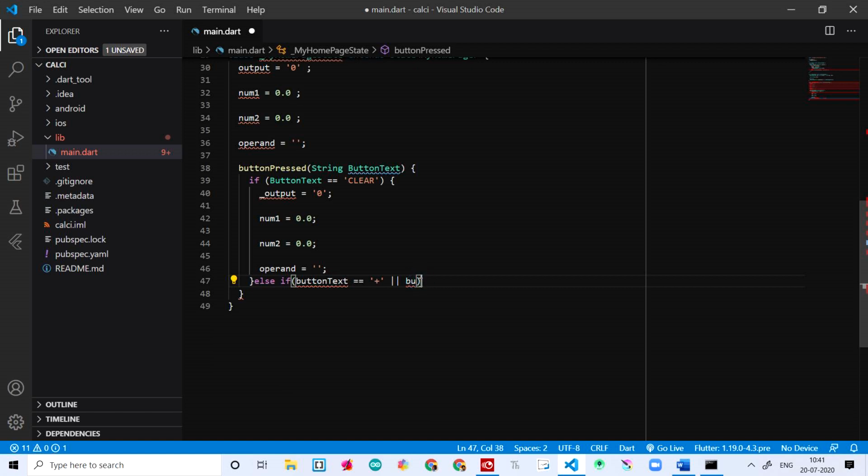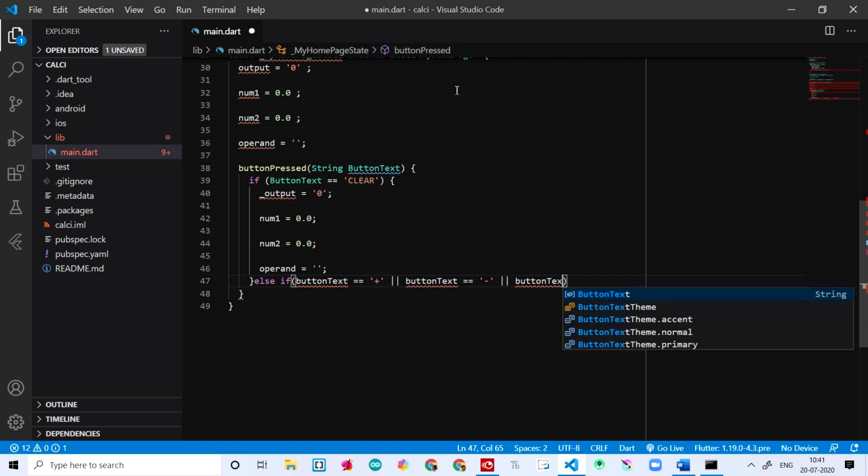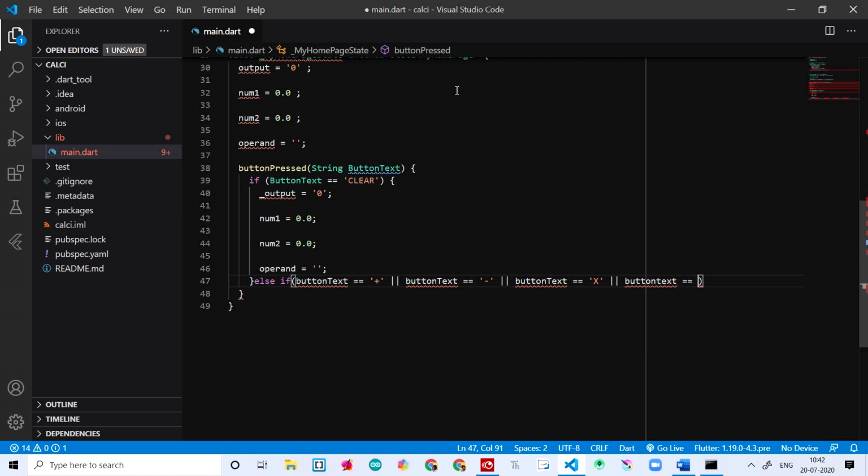And then come up here and say button text is equal to minus, then or if button text is equal to multiplication, and then or if button text is equal to division.